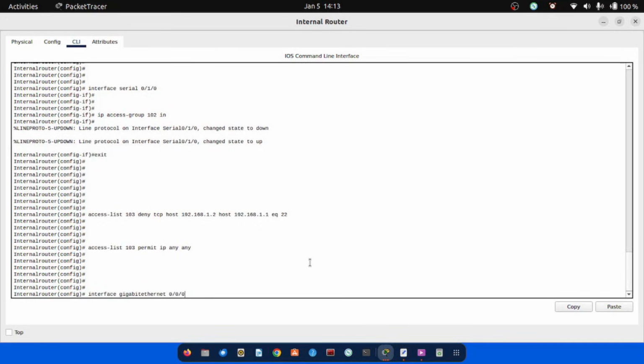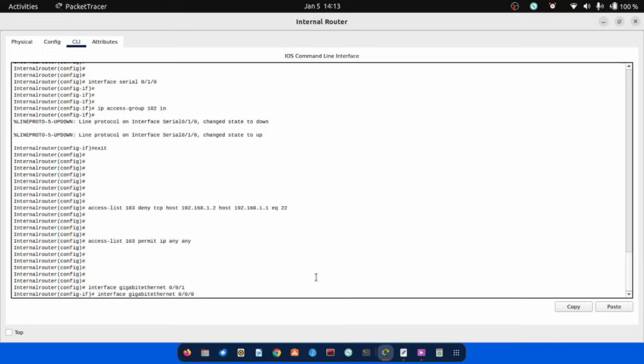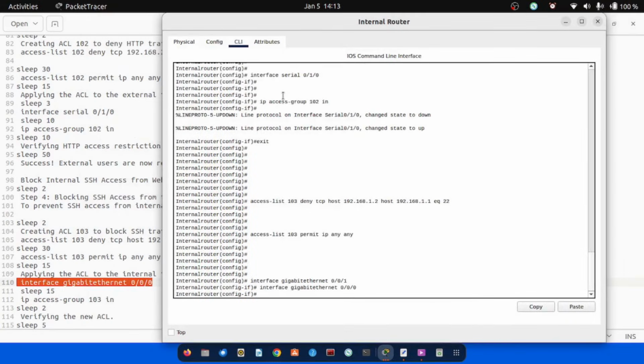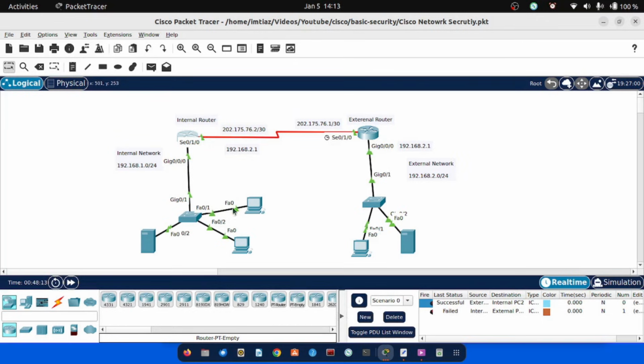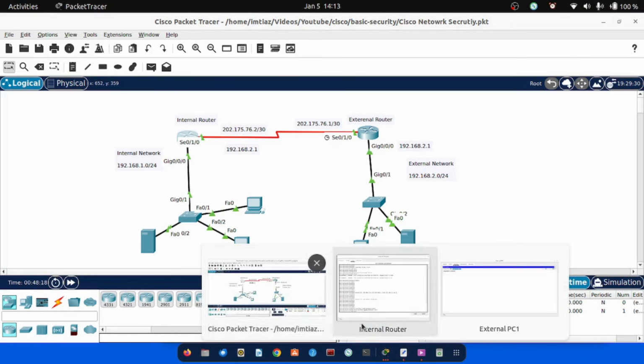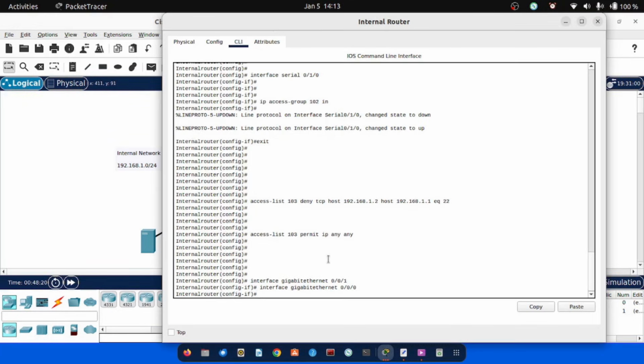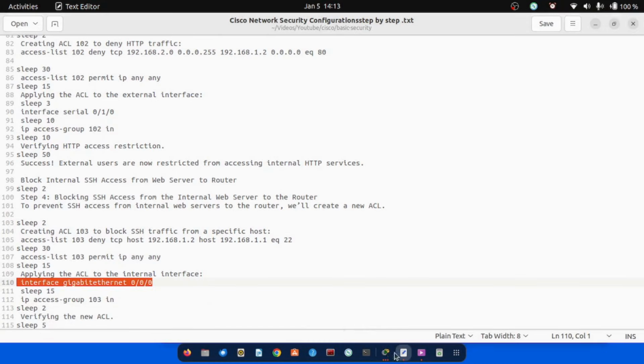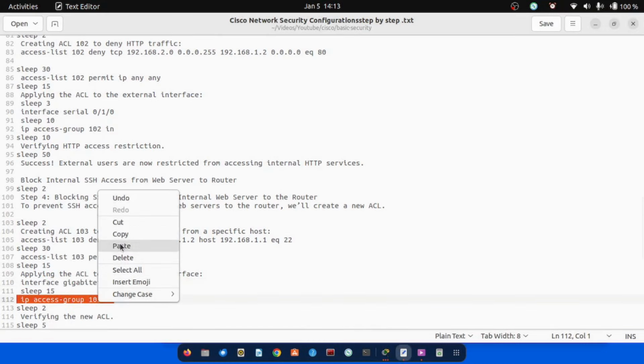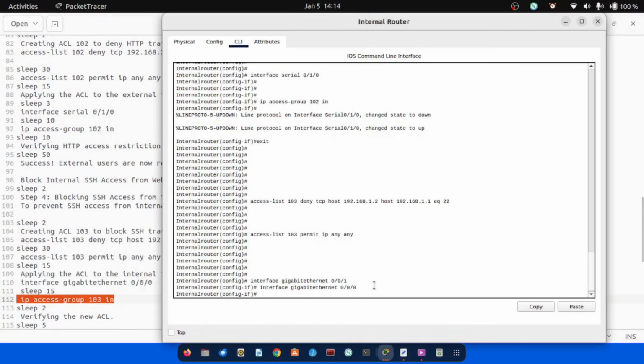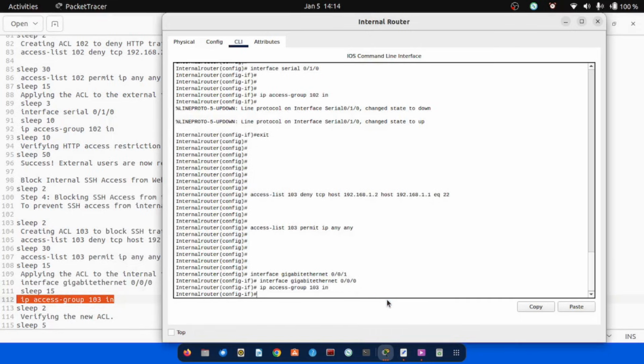Interface GigabitEthernet 0/0/0. ip access-group 103 in. Verifying the new ACL. Success! SSH traffic from the internal web server to the router is now blocked.